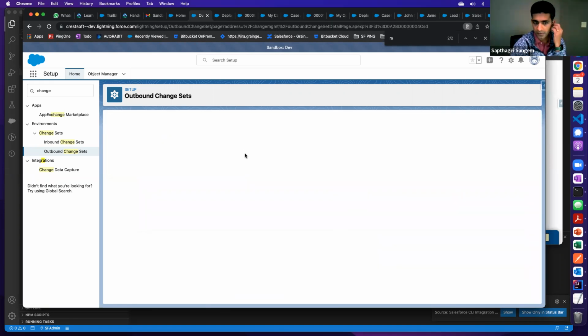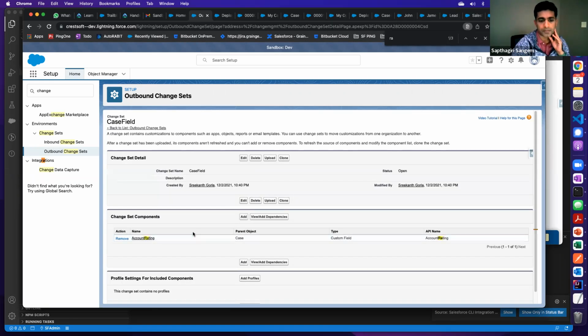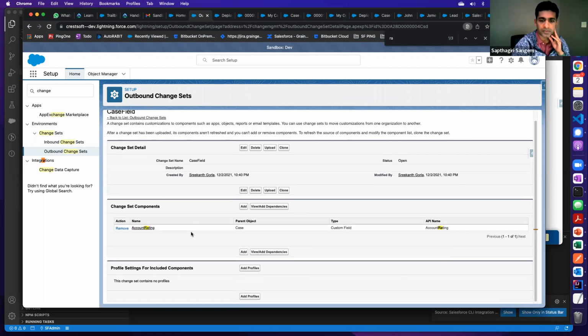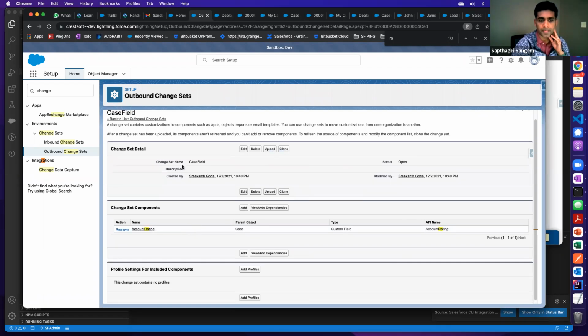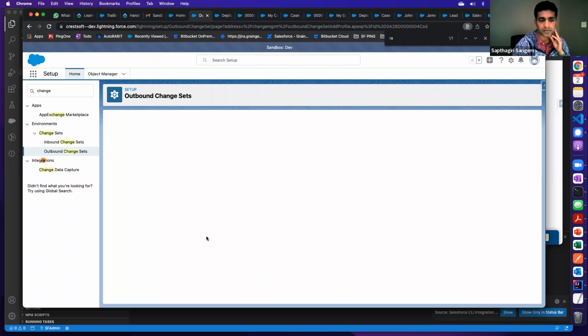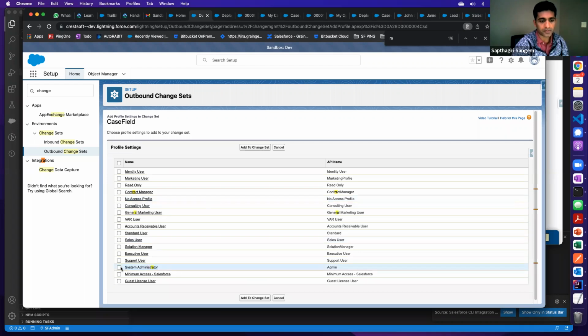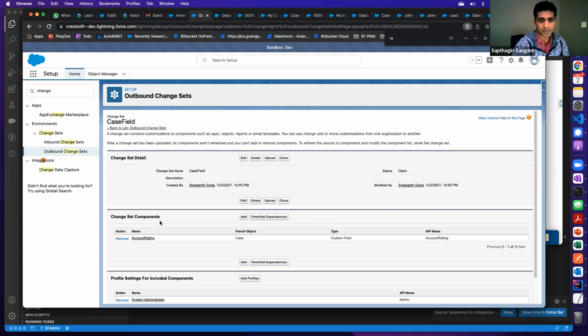We add that field to the change set. So now we are all set. Basically we said, okay, now we need to upload. So when we are uploading, it will ask us if we want to give any field level securities also, you can give that. So potentially I say, okay, I want to give field level security to system admin.